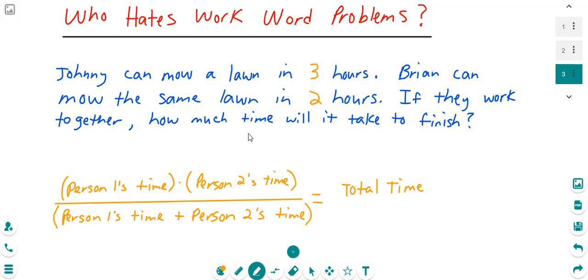Okay, so first example. And I know it looks like a kindergartner wrote this, but sorry, that's just the way I write. Johnny can mow a lawn in 3 hours. Brian can mow the same lawn in 2 hours. If they work together, how much time will it take to finish?